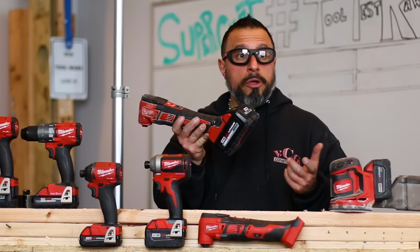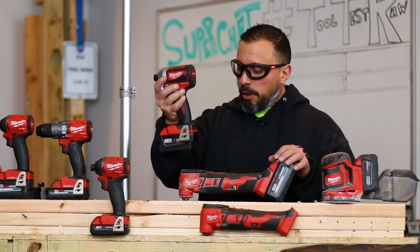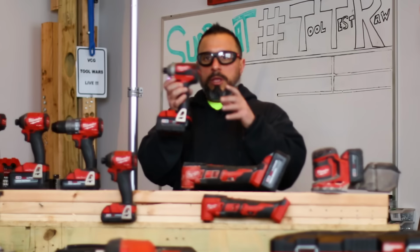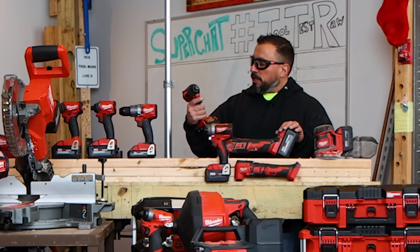Moving on, we got the compact brushless impact driver. Lots of impacts. We do a lot of assembly work, so it's always good to have plenty of impacts and plenty of batteries. This thing is a single speed impact. It's very powerful and it's brushless. It runs a long time on a single charge. Great tool.